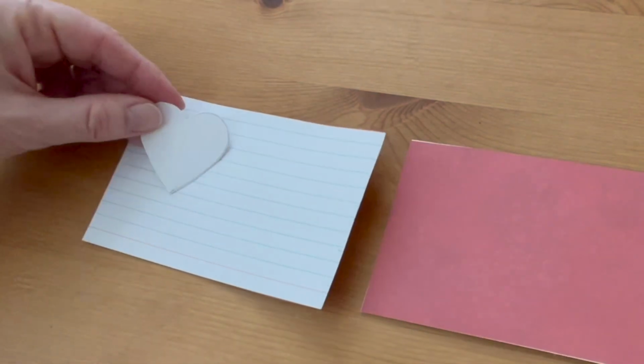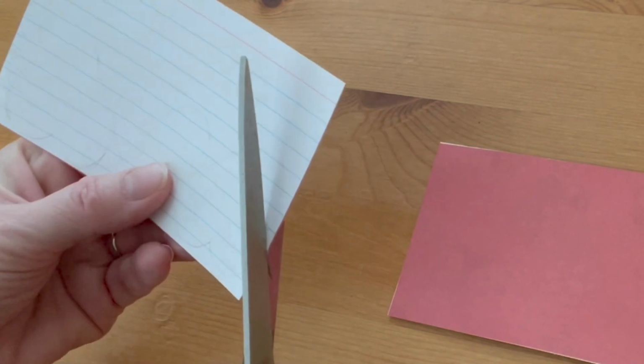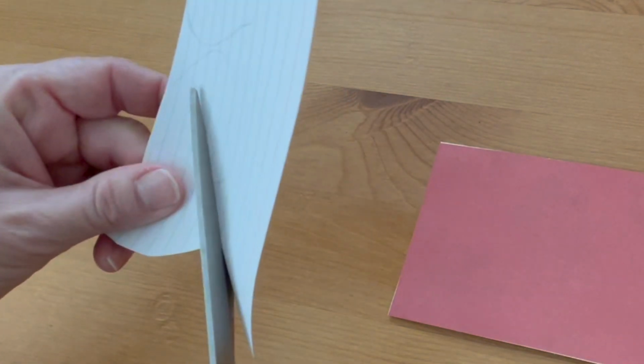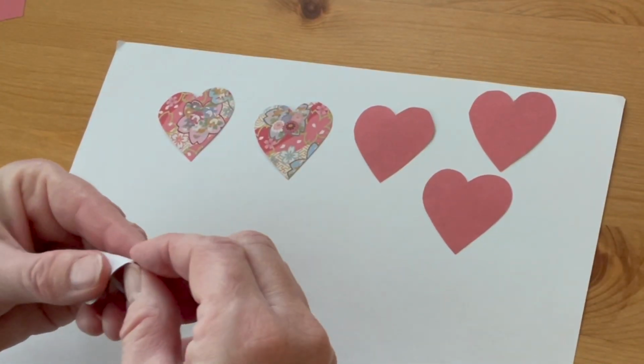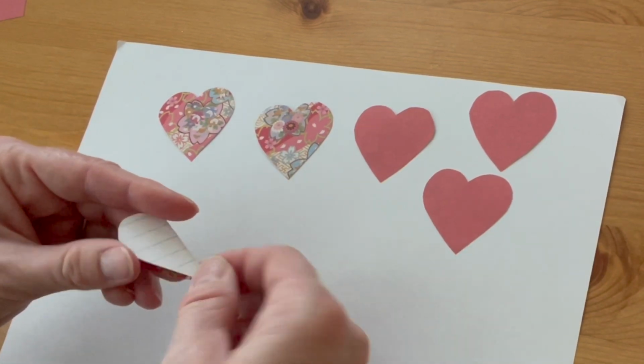Now trace around your heart pattern. You need 3 of each. Cut out the hearts carefully. They need to all be exactly the same size. Fold each heart exactly in half in the middle with the right side facing inward.